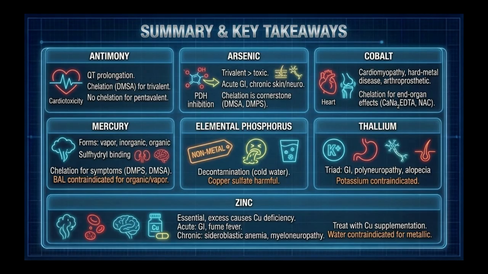The pathophysiology of the condition primarily involves mimicking potassium ions due to their similar ionic radii, which interferes with processes dependent on potassium, such as the sodium-potassium ATPase pump. Additionally, it inhibits enzymes containing sulfhydryl groups and disrupts mitochondrial energy production. Clinically, the presentation is characterized by a classic triad that includes acute gastroenteritis, polyneuropathy, and hair loss. In the early stages, patients often experience gastrointestinal symptoms such as nausea, vomiting, abdominal pain, and diarrhea or constipation. These may be accompanied by stomatitis and a bluish discoloration of the gums.